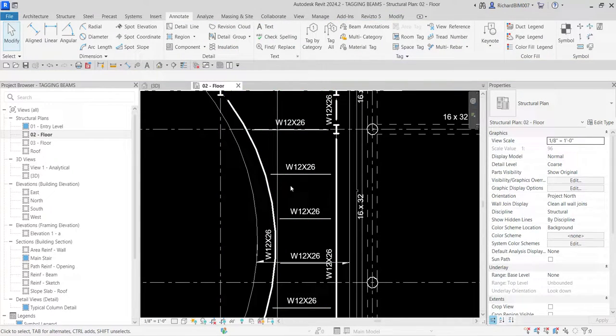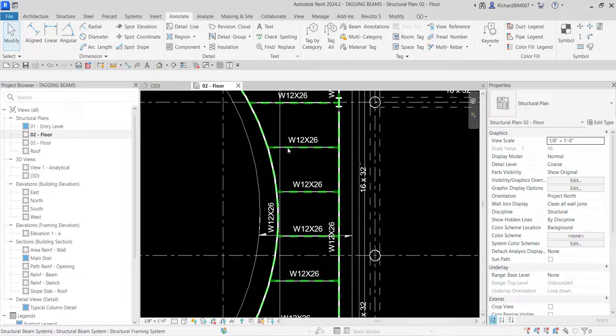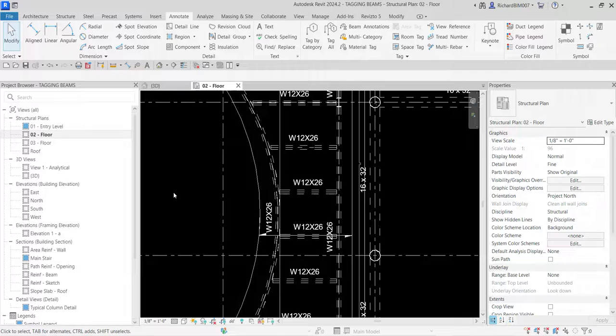By the way, the reason why your beam here is showing like a single line is because of the detail level. Currently the detail level here is set to coarse. If I select medium or fine, this is now how it will look like. There you go. Let's see what will happen if I change that to medium.